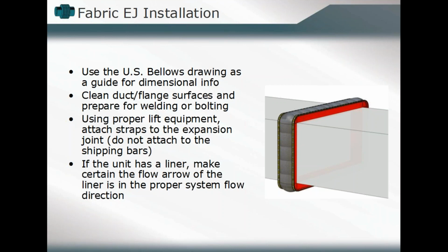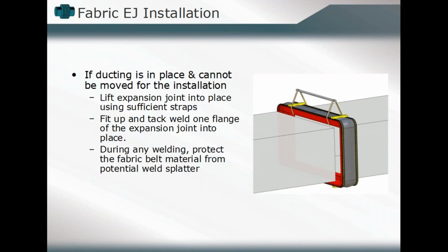Use proper lifting equipment. If there is a liner, again, always make certain that the flow arrow of the liner, which should be reflected on the outside of that bellows, is in the proper flow direction of our media. If not, we'll have a short lifespan. If the ducting is already in place, for example, and you may not be able to move it around for installation, always lift the expansion joint with strap elements, tack it into position, and if there's any welding that has to occur, always remember to protect that fabric belt material from potential damage.